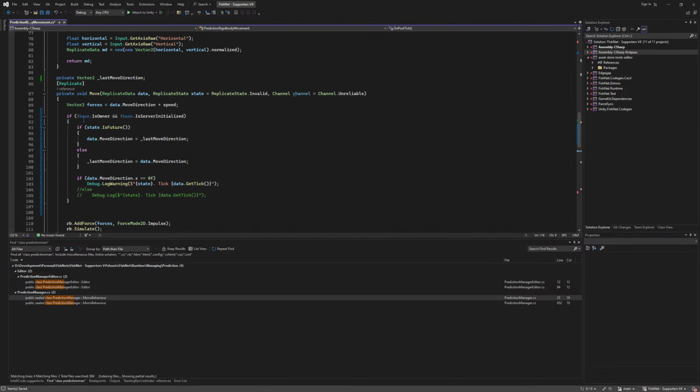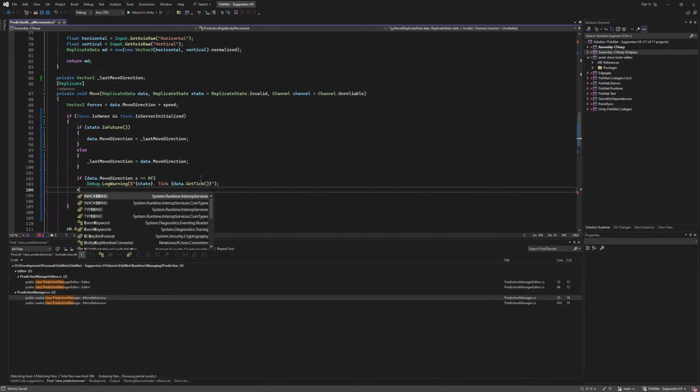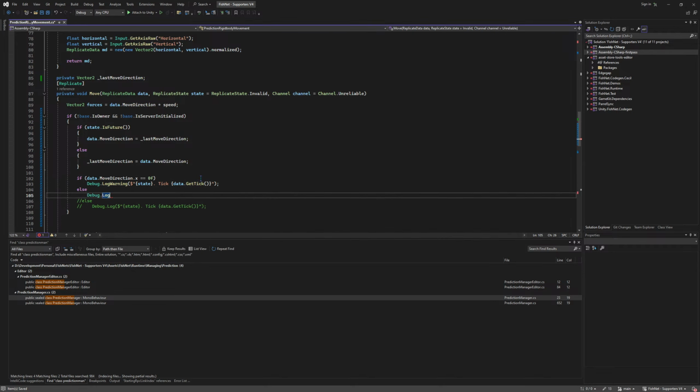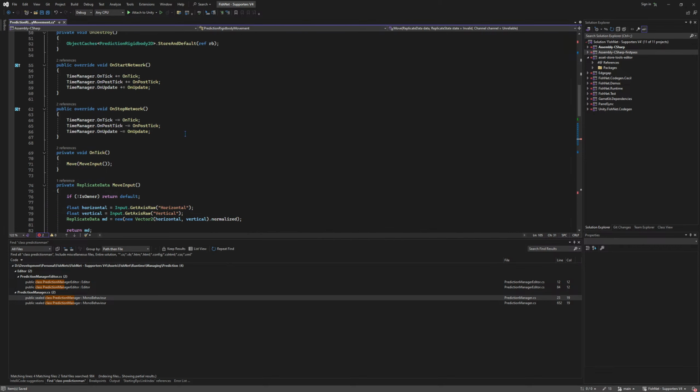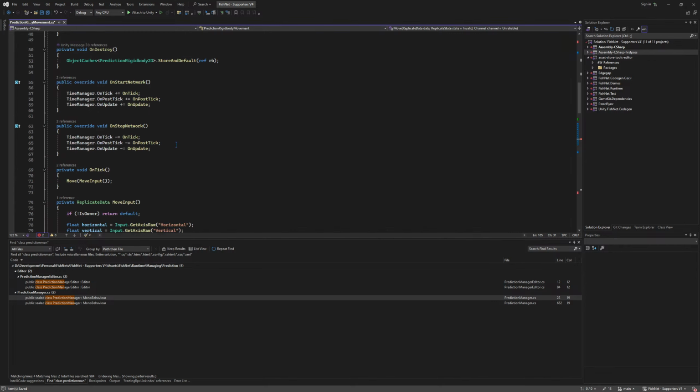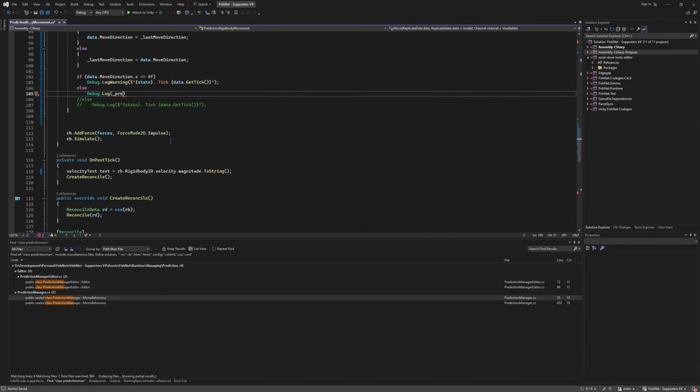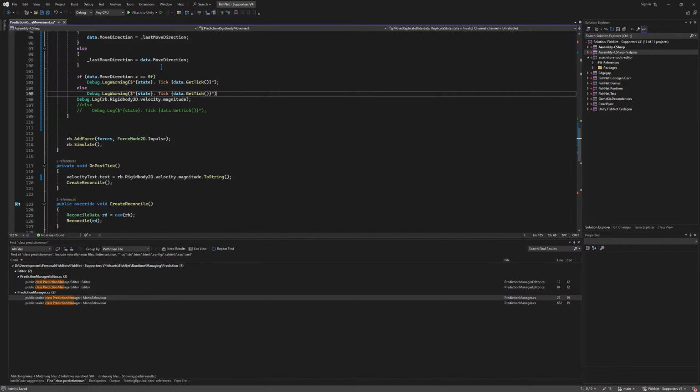We'll just do it in the move here. rb.rigidbody2d.velocity.magnitude. Okay. I'm going to actually log this out and then add on the magnitude.